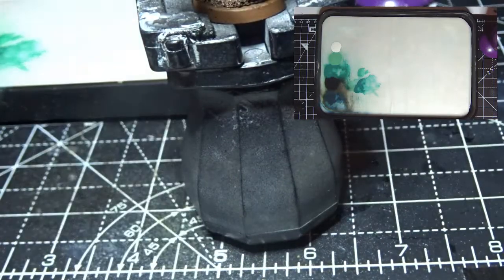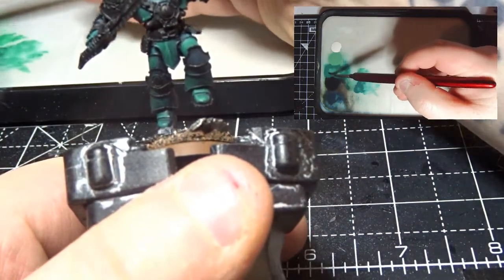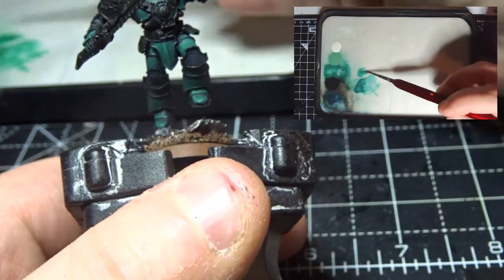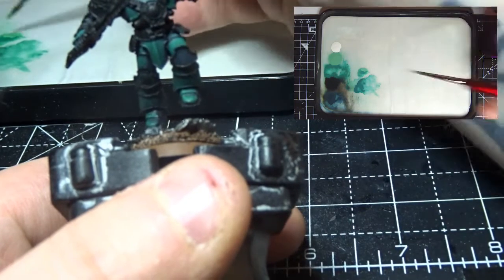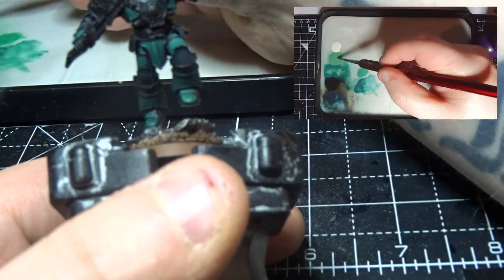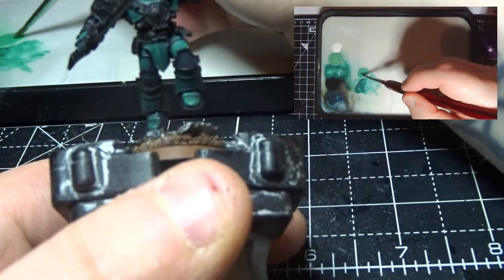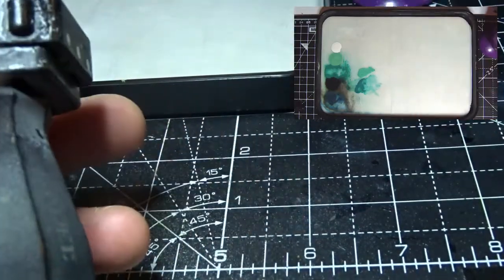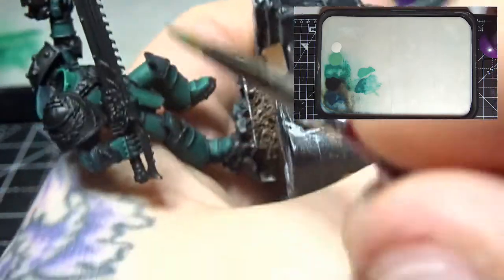So next up we can move on back to the three. Get this sybarite green and some of this cabalite green. Yeah, it's about a 50-50 mix. And then I'm gonna brighten it up a little bit more. Alright, so this is going to be the final highlight, but we want it quite contrasting.